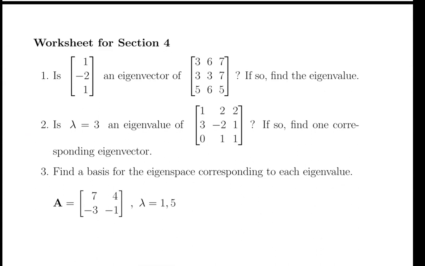So here, I haven't really shown you how to find them yet. We're just kind of talking about them. So is it an eigenvector, right? Well, it's an eigenvector if you multiply A by (1, -2, 1) and get a multiple of (1, -2, 1), right? And if so, that constant, or that multiple, is the eigenvalue. So that's how we're going to check that.